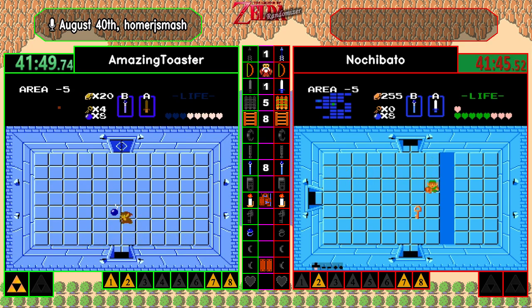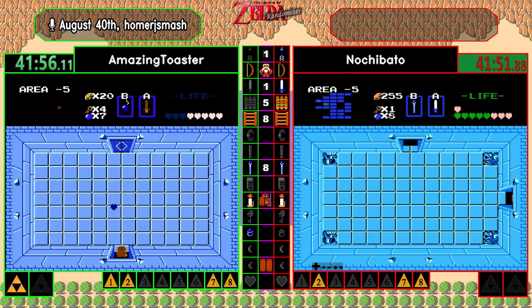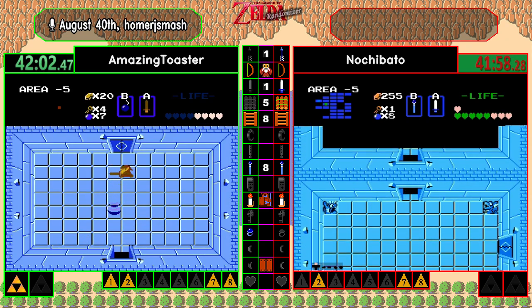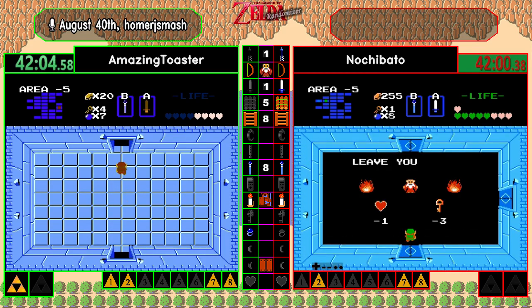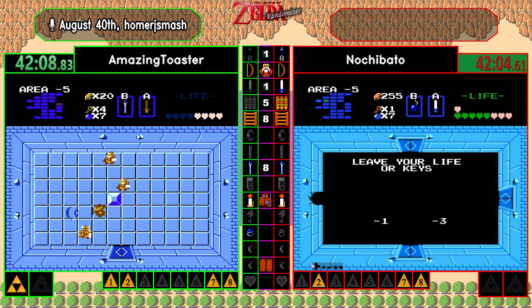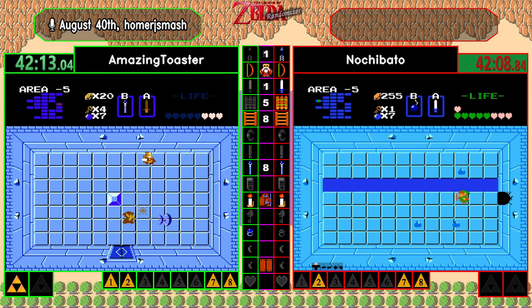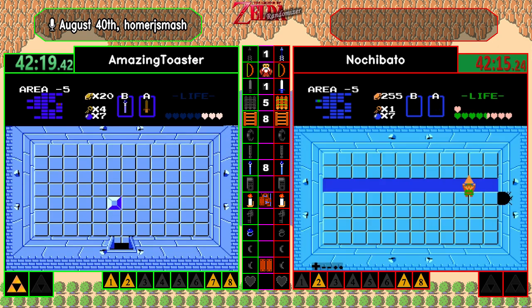As Nochibato's doing a nice thing here, using his ladder and this moat. Easy pickings for the Dark Nuts. Oh man, and these guys are just everywhere. This is a terrible room with the beams shooting at you. We got another mugger here, which luckily he doesn't have to pay. He can bomb into this Triforce room. I'm not sure if we saw the second item here in 5. Have I missed it if we did? At least nothing that I noted.